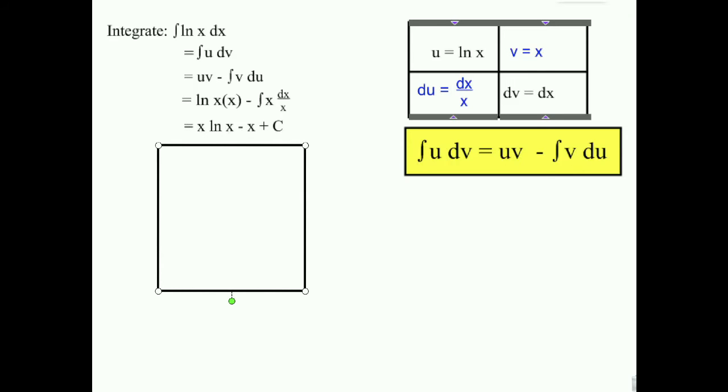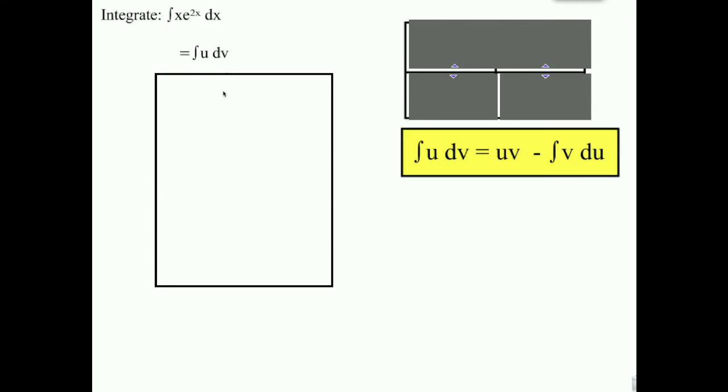And coming to our last one here, we have the integral of x times e to the 2x dx. And we might think, oh, maybe we can do this just our regular way, not using u substitution or not using integration by parts, but we won't be able to get this x here. So let's make our choices here. We have two functions that we can work with. We have the x and then the e to the 2x. So we have 1 and then 2.